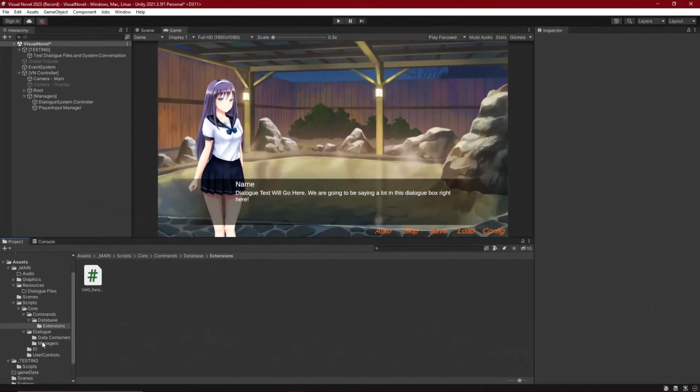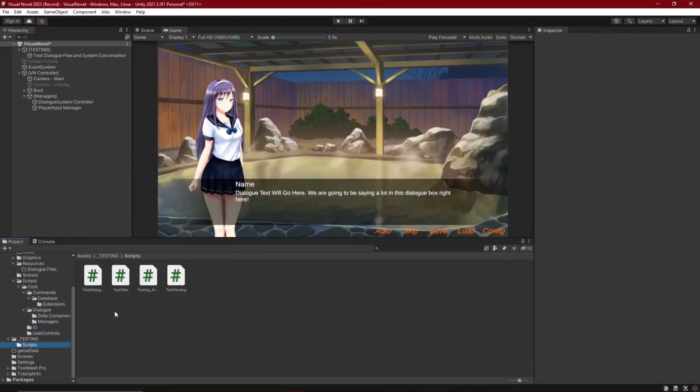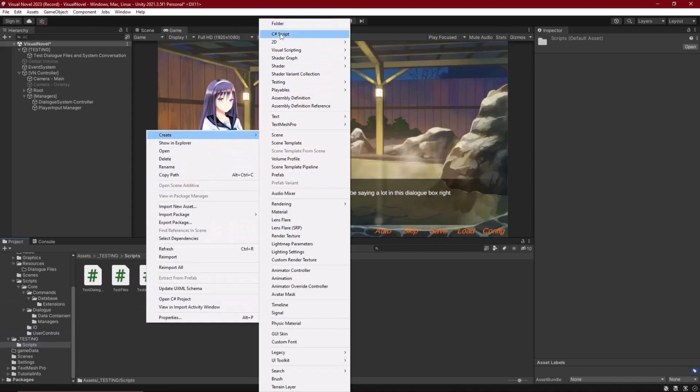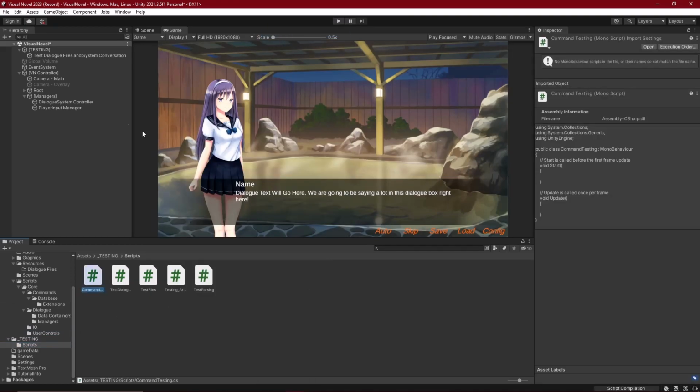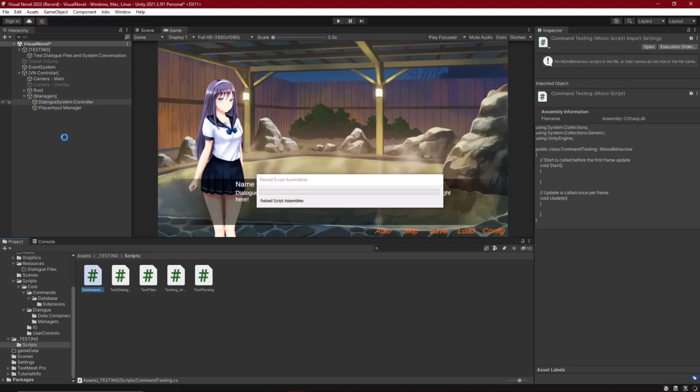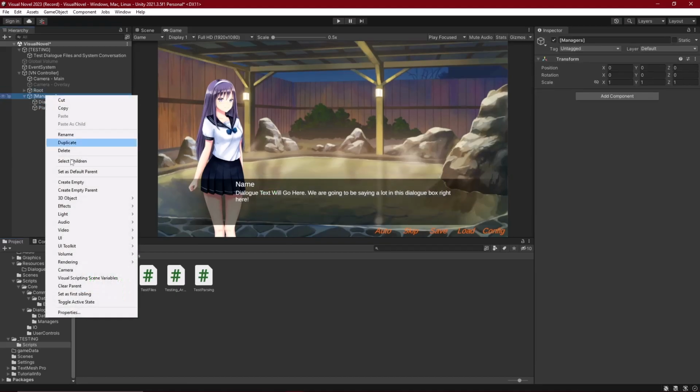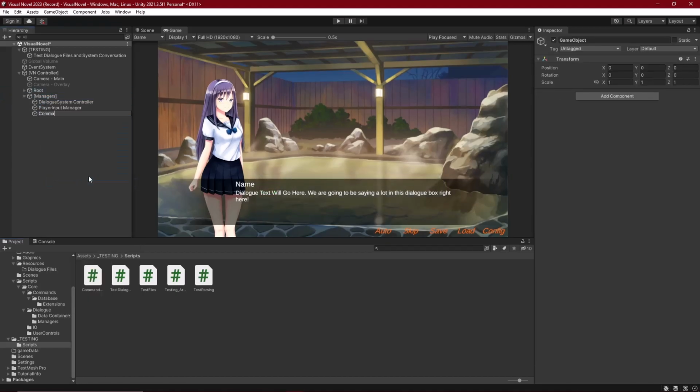I'm going to go into Unity and back into our testing scripts. I'll make a new one, and this will be for command testing. Now our command manager is an object that's supposed to be in the scene. It'll have its own instance, so we need to add a new one under managers here and call this our command manager.